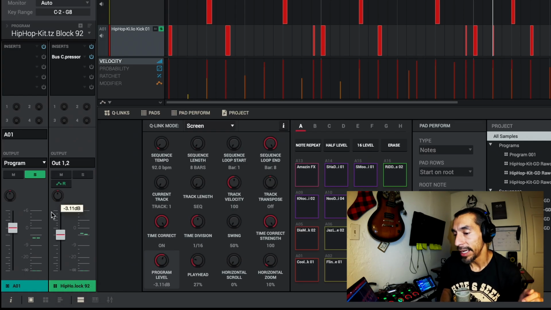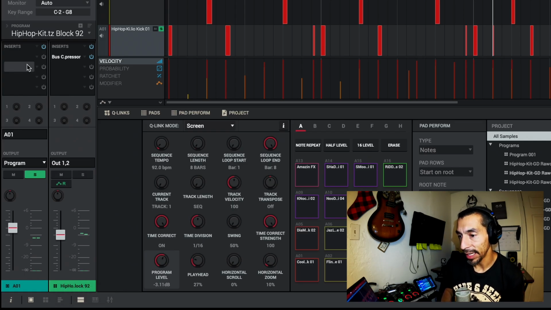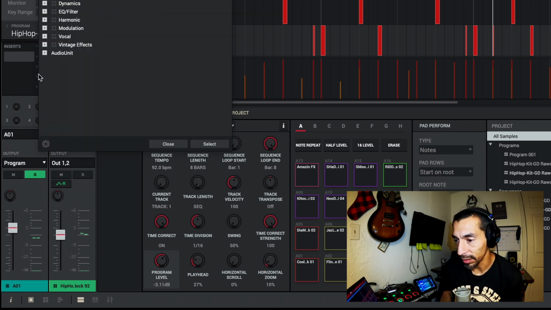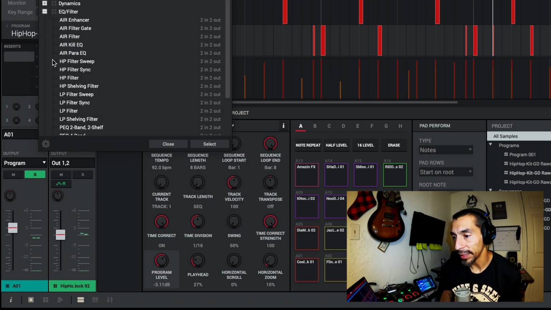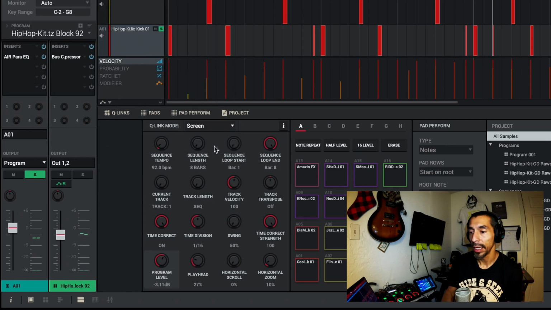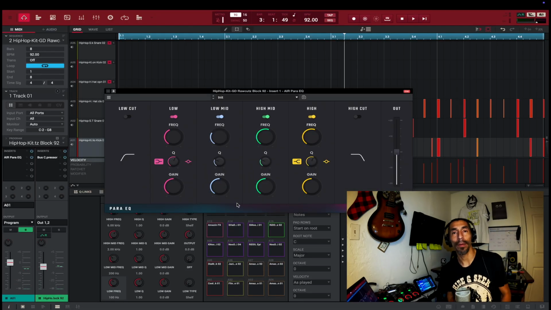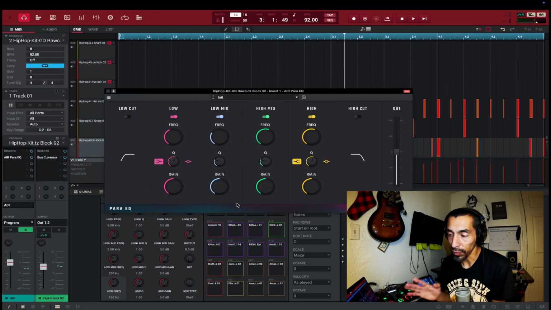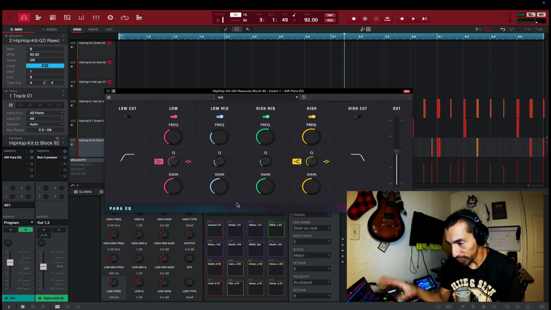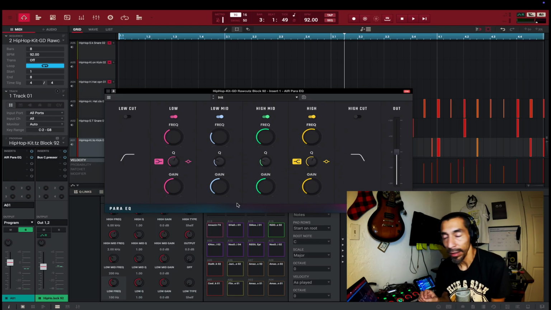Okay, so now as we start adding stuff here, we're going to come into my A1 lane, and I'm going to come up to this first little window, and I'm going to pop it open here with that little down arrow, and I'm going to go to my EQs. And in my EQs, I'm going to go to my Par EQ right here, okay? And I'm going to hit select, and then I'm going to go ahead and double tap right on the Air EQ, and this is going to pop up, okay? So this is our first insert that we are going to be adding to our kick here, right?